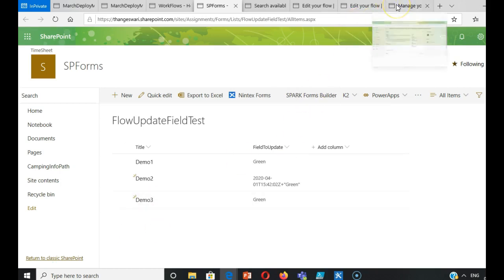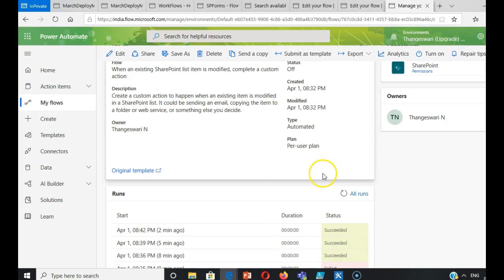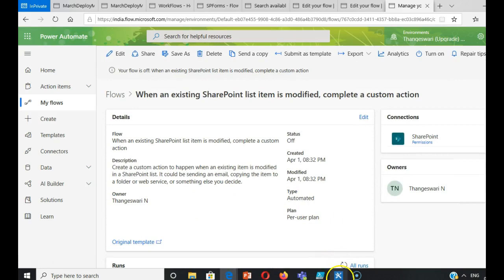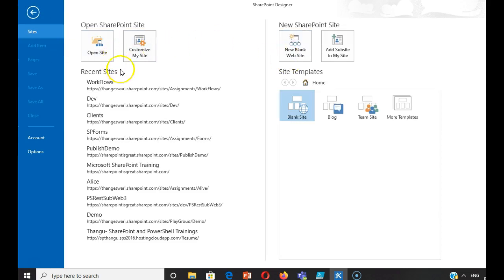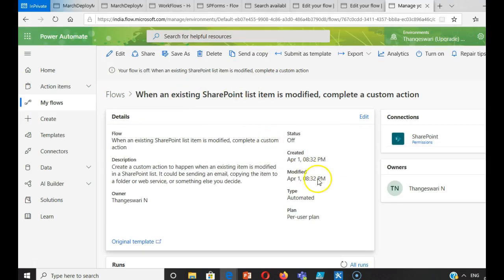In case you have such a flow, the first step is to turn it off, so that it doesn't call itself indefinitely. I'm going to stop it, and I'm going to show a simple workflow with SharePoint Designer itself. Make sure that you have the SharePoint 2013 workflow engine installed, and we can just do this simple workflow. I'm connecting to a SharePoint Online site, which is for demo purposes, and we are going to see how we can call a workflow that updates an item on the item change.